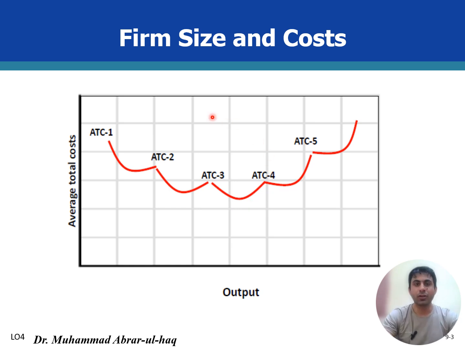Any number of short-run optimized size cost curves can be constructed. So the long-run average total cost curve is made up of segments of the short-run cost curves of the various plant sizes from which the firm might choose. Like we have average total cost 1, average total cost 2, 3 from the short run, and so on. The long-run cost curve is also called the planning curve. Each point of the bumpy planning curve shows the lowest unit cost attainable for any output when the firm has had time to make all desired changes in its plant size.